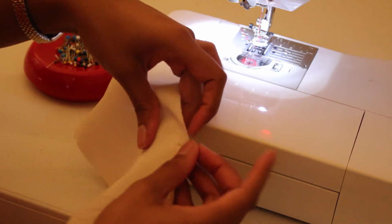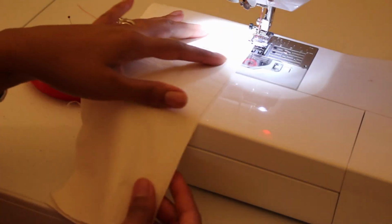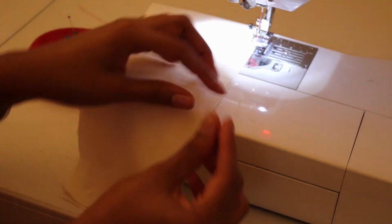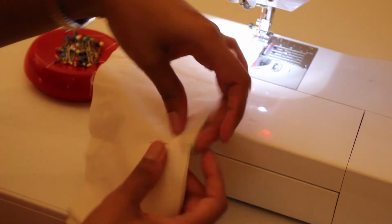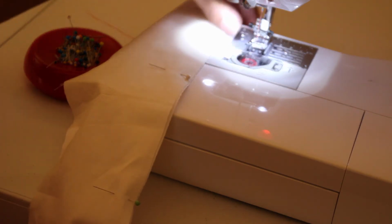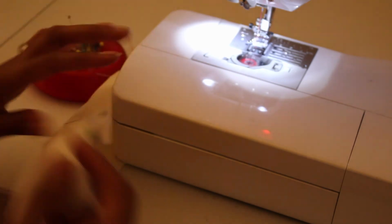Don't feel pressured by what you see anyone else do. Your job is to do what's comfortable for you. And I also tell you that based on what type of fabric you use, you're going to need more or less pins. If it's slippery and just very difficult to control, even the most experienced seamstresses use pins. Everyone uses pins.